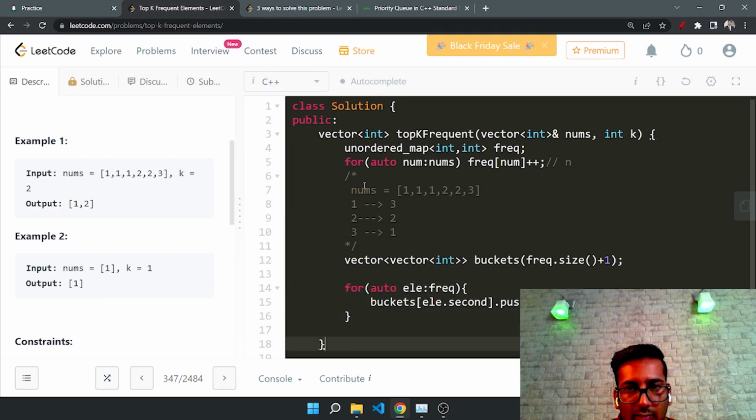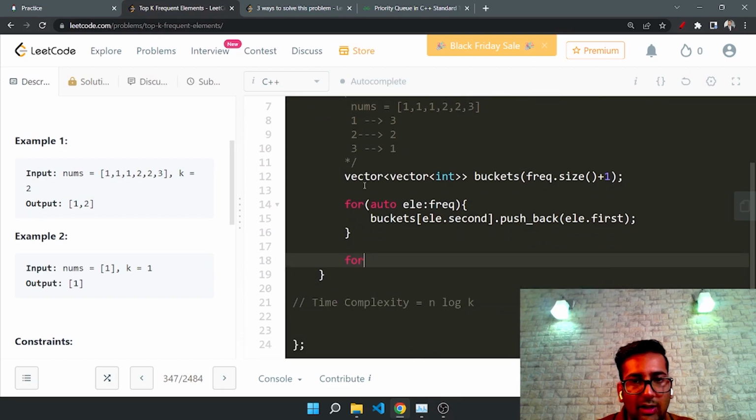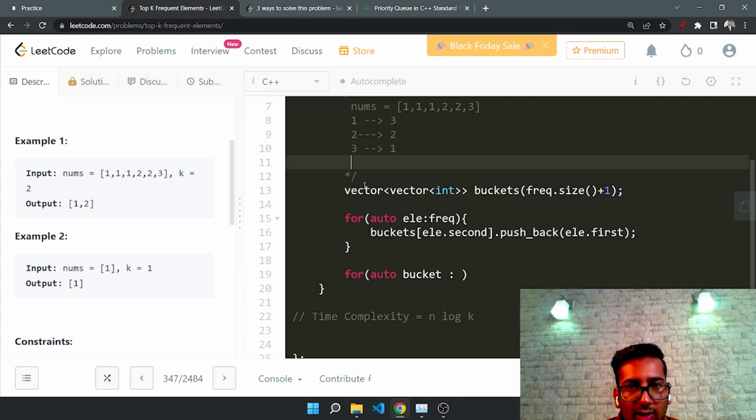And then what we have to do is pick out each bucket from these buckets. So let me write here, so that the buckets will look like this.